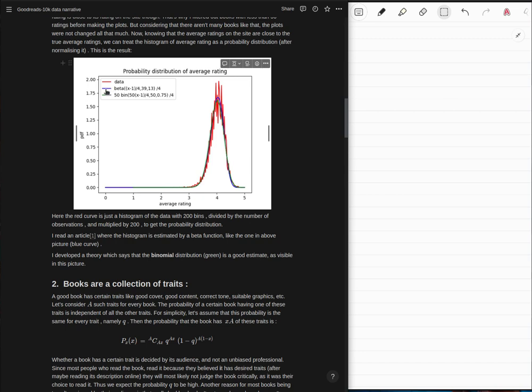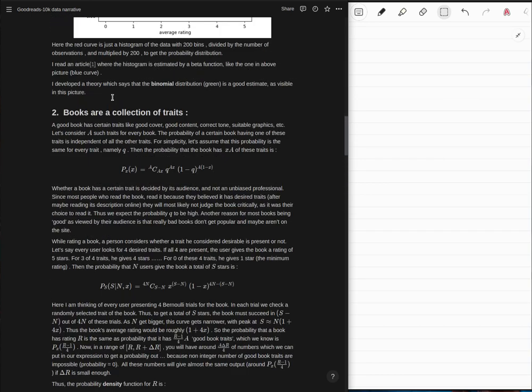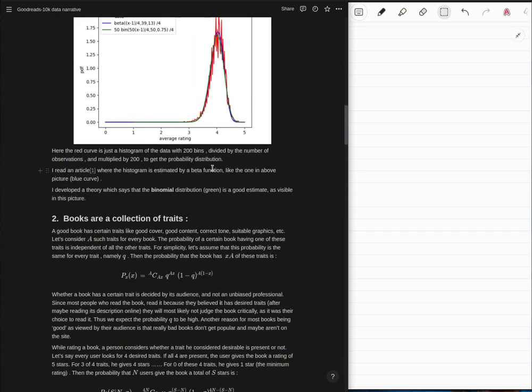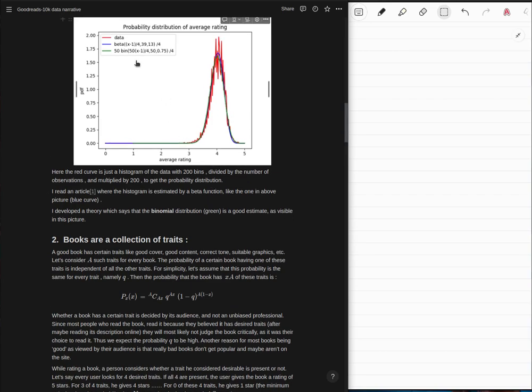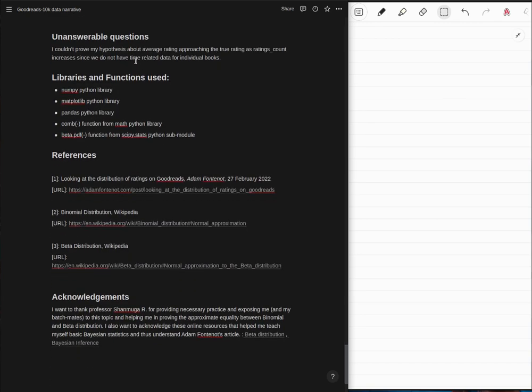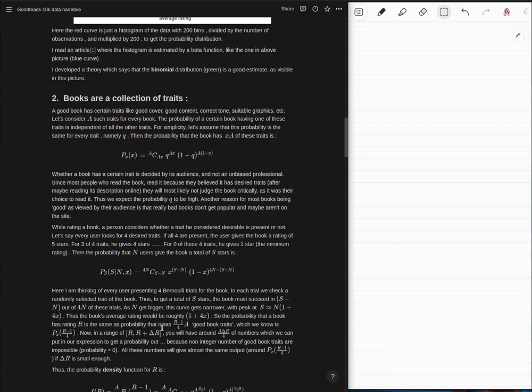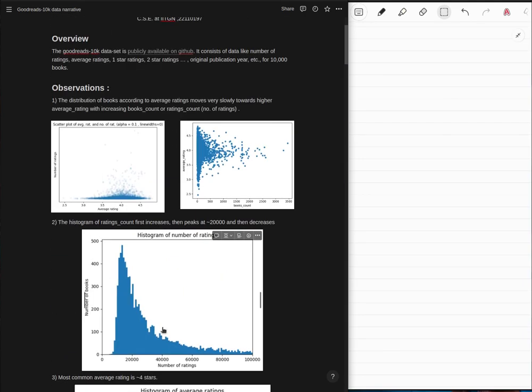Okay, and this purple or whatever color this thing is, that's the beta distribution. So for people who don't know about the beta distribution, it's completely fine. I won't be talking about this at all for most of the case. I will be talking about it at the very end when I have to use an approximation. But yeah, the beta distribution is fairly easy to understand, and I've also linked some online resources in the acknowledgement section. You can go there and you can understand what this thing is from those resources very well. Okay, so I won't be talking about this basically.